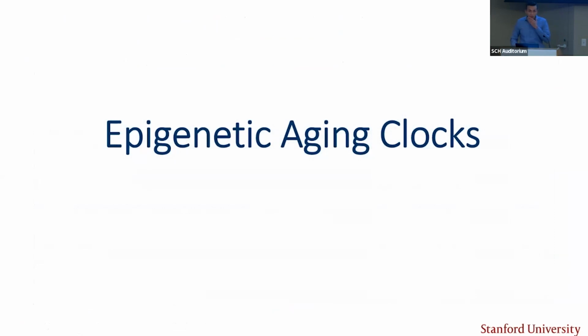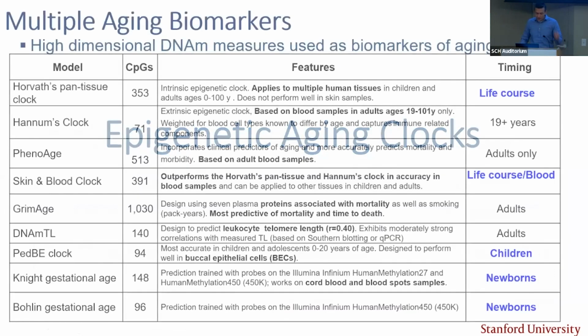Okay, so I want to conclude by going over more epigenetic aging clock research. We've been able to convince, for example, the National Institute on Aging to give us a little bit of funding to study the determinants of these clocks early in life, with the hypothesis that some of these trajectories are set either prenatally or by early life events as children develop, and that these trajectories then set you on a course into health and disease.